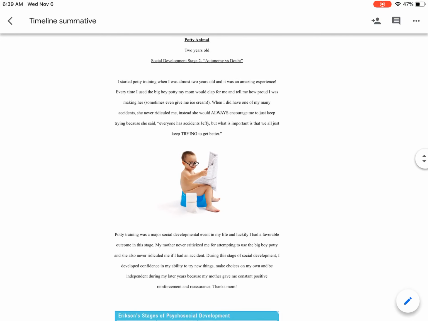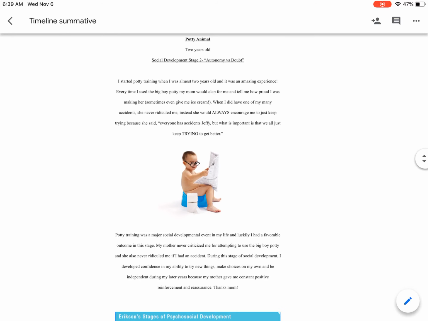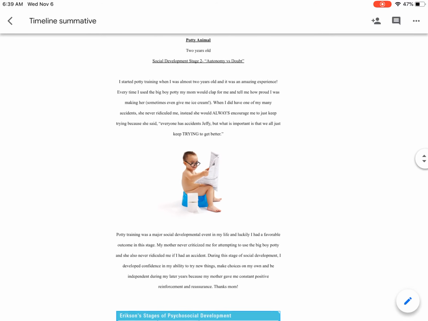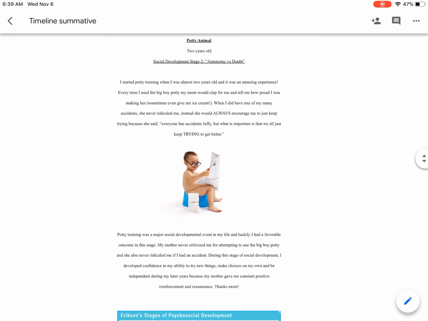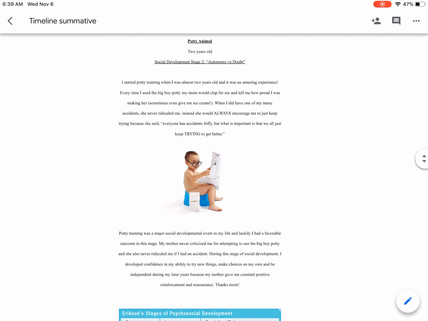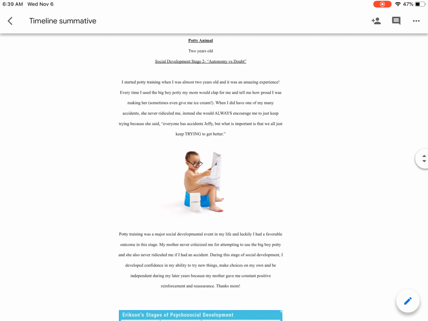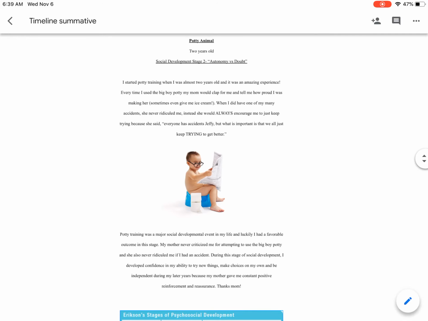Some are a little bit lenient with that. Social can be kind of lenient because you have to be successful in order to move forward. Moral development is for sure lenient. Cognitive development, not so much. You have to tell me the type of development, social, and the stage name. Stage 2, autonomy versus doubt.